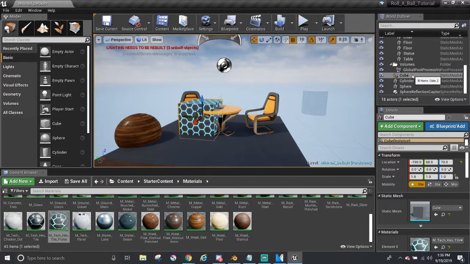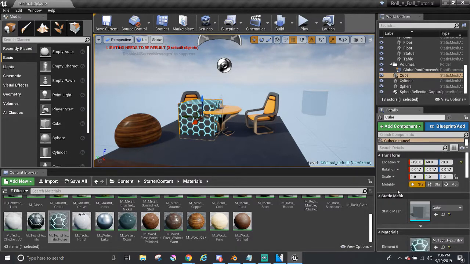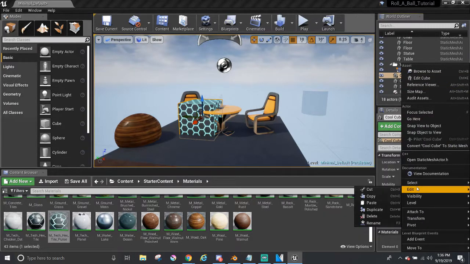And when you do, you may have noticed that the details page will refresh and give you information about that said object. Where it is in the world, is it rotated, the size of it, the shape, the materials, the physics, etc. And you can rename it here too, so I'm going to call it the cool cube. And you can also do the same thing when you right click on the object, down to edit, and you see it here, rename.